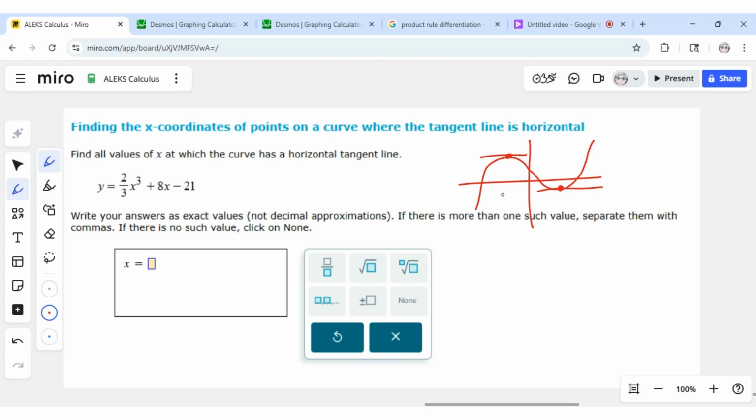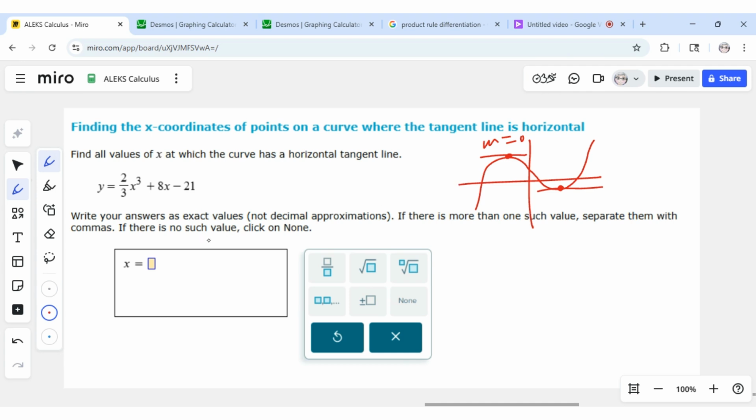These are actually important points to look for on a graph because it's that point where the slope changes. So something special is happening. The way we do this, where the slope of the tangent line is horizontal, that means the slope equals 0. And of course, the slope of the tangent line is given by the derivative of a function. So if we take the derivative of the function and then find out where that derivative equals 0, we'll have those points. And they want the x values for those points.